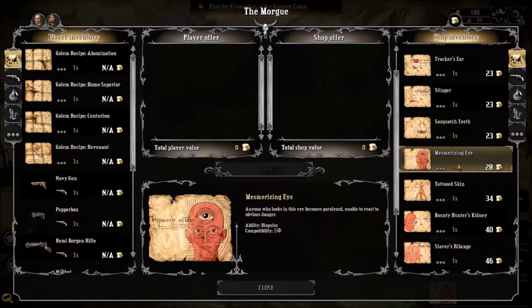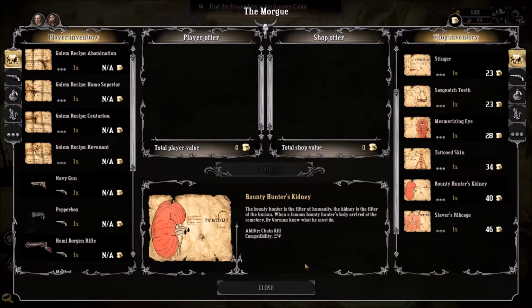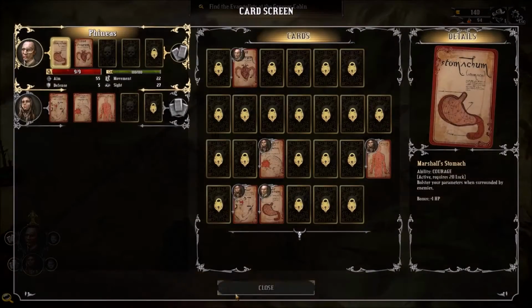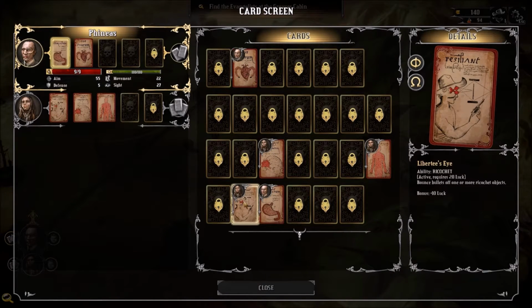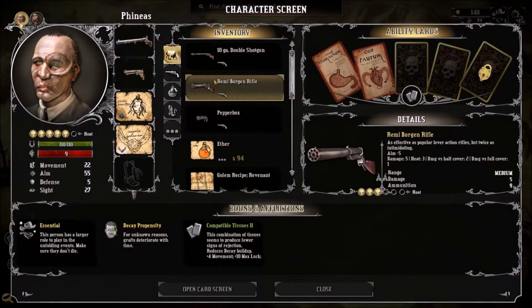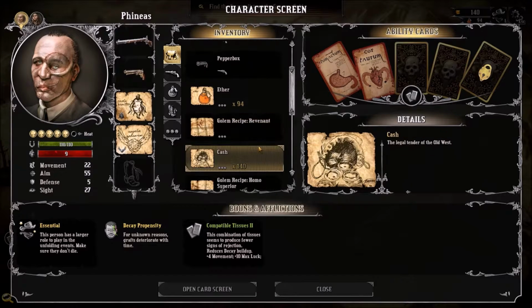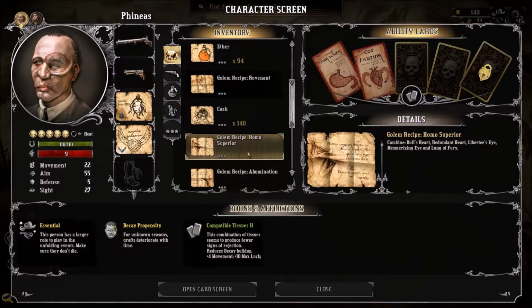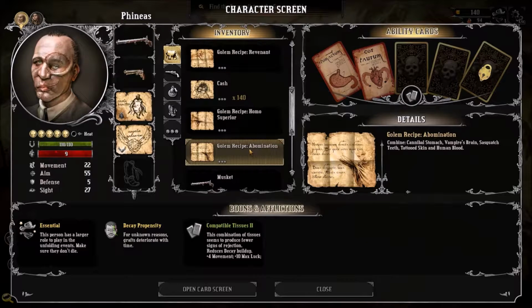What I should be doing is this. I've got a bull's heart, human blood, a tumor, Liberty's eye, and Marshall's stomach. So, this is gambler's liver, lucky liver. I have none of those things, so I shouldn't start there. Over here, bull's heart, Liberty's eyes, so I need a mesmerizing eye and the redundant heart and the lung of fury. Over here, I've got the human blood, and that's it.